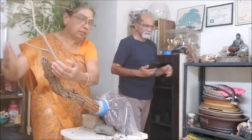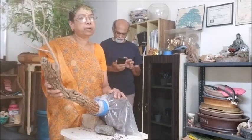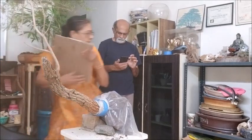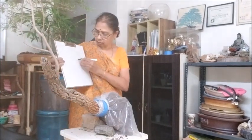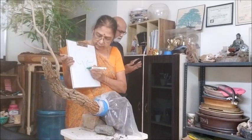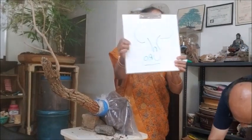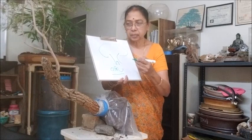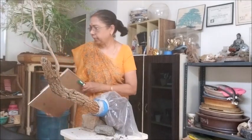Before, I told you this can be done on evergreen plants. Shari can be done on evergreen plants, and for deciduous plants we can do only uro. If it is a banyan tree, sometimes in the forest you will see a cave-like hollow. That is called uro, and that is possible on our deciduous plants. Shari and jin are not possible on deciduous plants. They are possible only on evergreen plants like pine, casuarina and cassia. Those plants are good for making into a shari or jin.